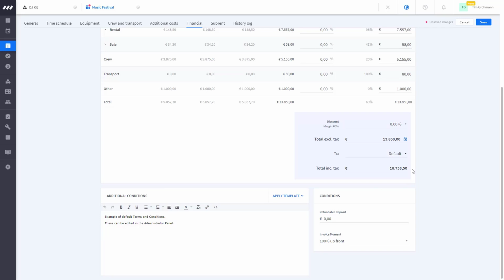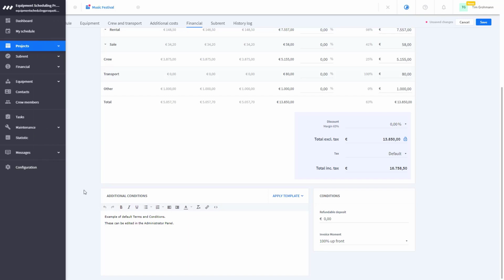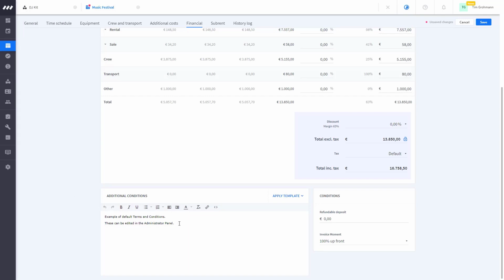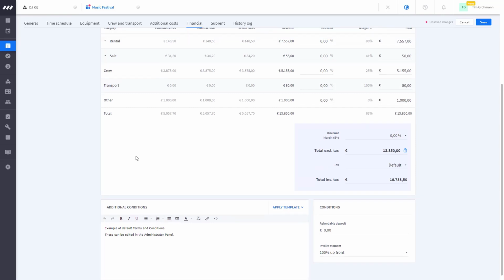Now, before we generate your quote, there is always the question, do I want to display my terms and conditions on this document as well? That is a possibility. So if your client signs the quote, they directly accept the terms and conditions as well. These terms and conditions, which are visible down here, can be set up under configuration and can then be displayed directly on your quote as well. So the clients are directly aware what they're signing here.